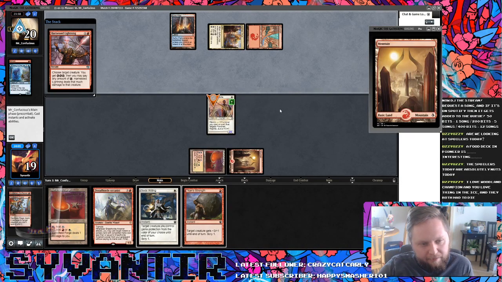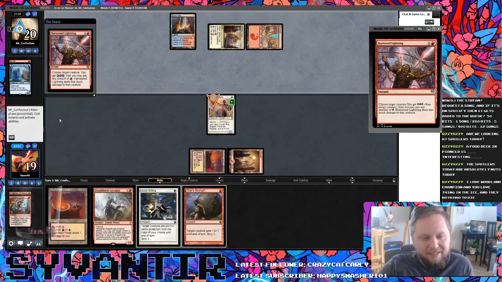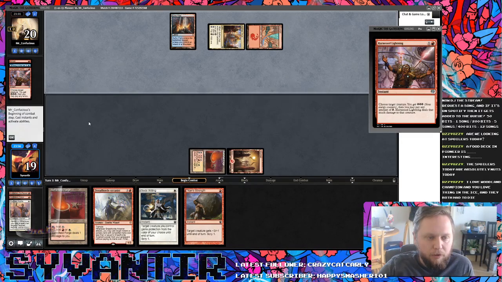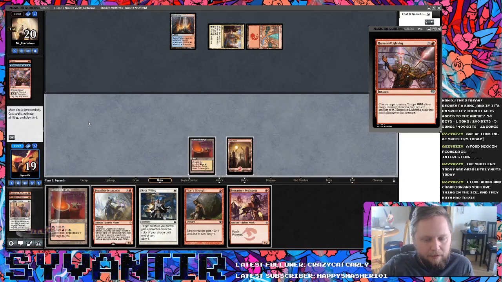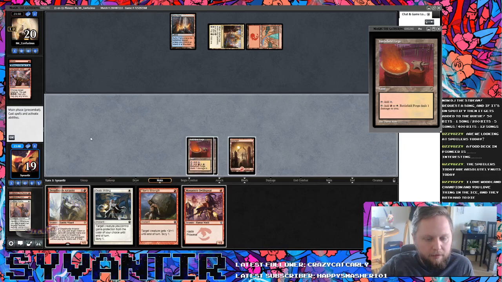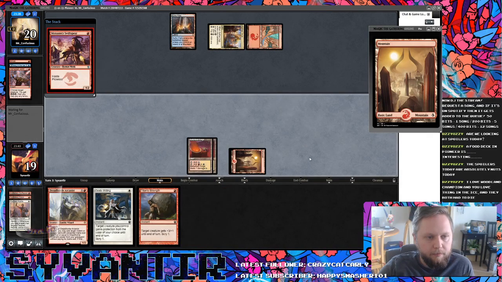Harness Lightning. What? This card sees no play because it's bad. Now, when I say bad, I mean it's good if you're running energy and stuff, but it's not that great. It's also not great that my opponent's on 19. However, kind of okay with it.